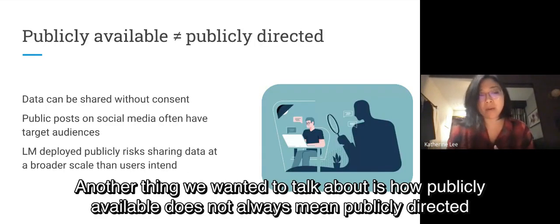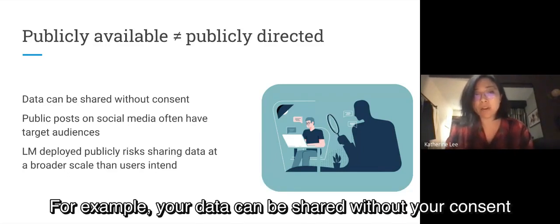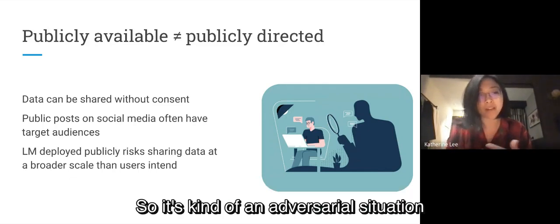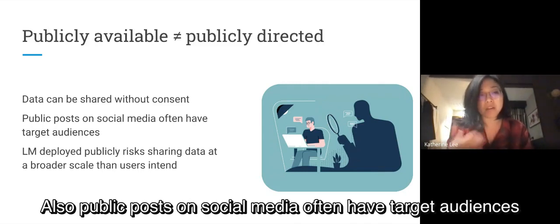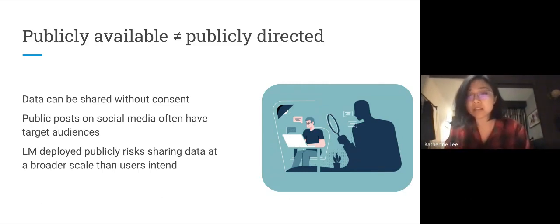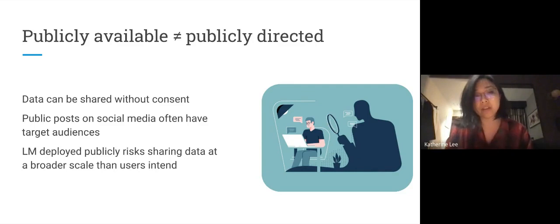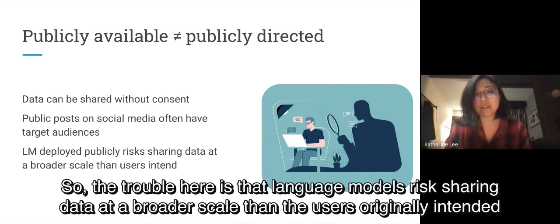Another thing we wanted to talk about was how publicly available does not always mean publicly directed. For example, your data can be shared without your consent. If someone copy pasted your chats and posted it publicly, that doesn't mean that you wanted it to be shared. So it's kind of an adversarial situation. Also, public posts on social media often have target audiences. So if you're posting in Reddit, you probably have a community that you're focused on and not sharing it to everybody. So the trouble here is that language models risk sharing data at a broader scale than the users originally intended.